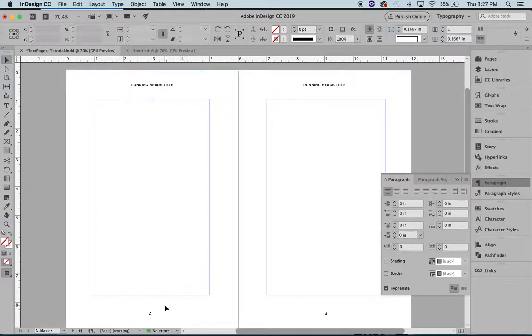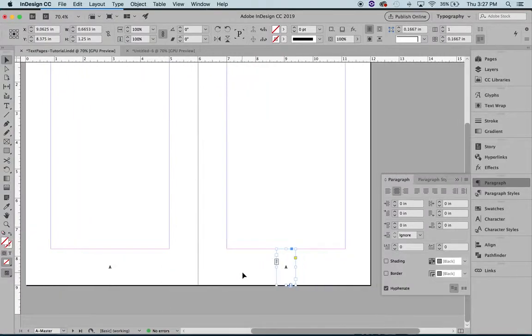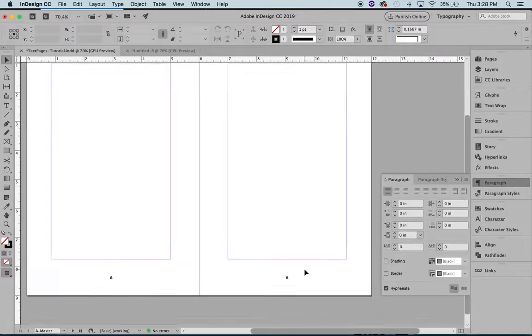And I've done the same thing for my page numbers, as you can see. And you can see these aren't pulled all the way to the side here. The only reason is because when I put them on here, if you use your smart guides, you can see that's telling me where center is anyway. So you can also use your smart guides.